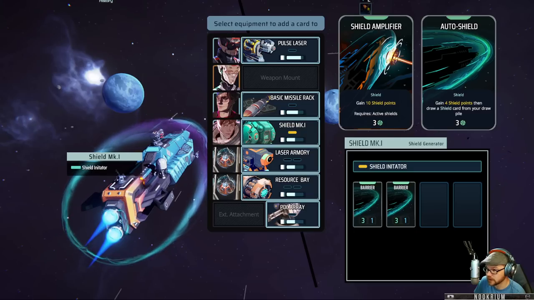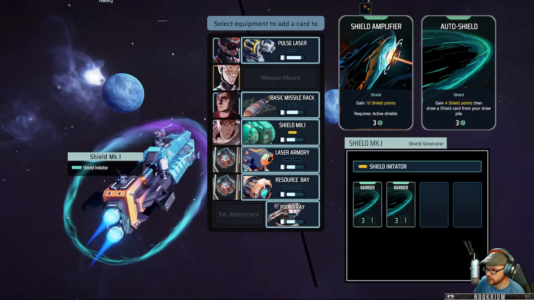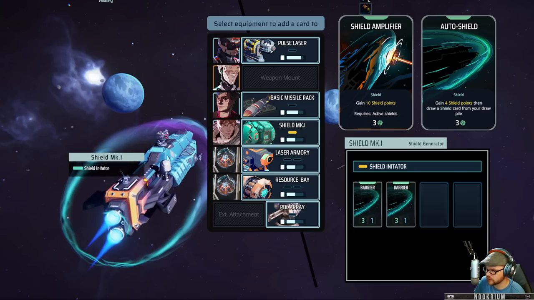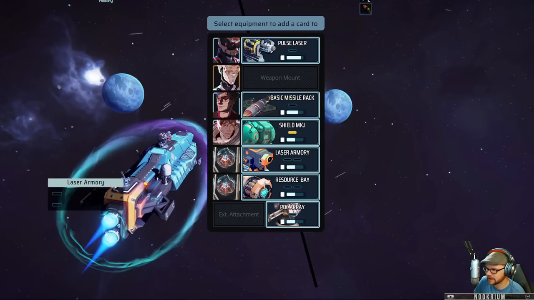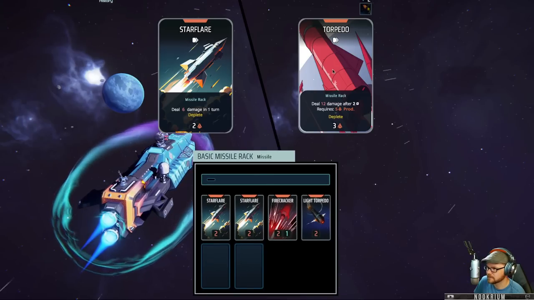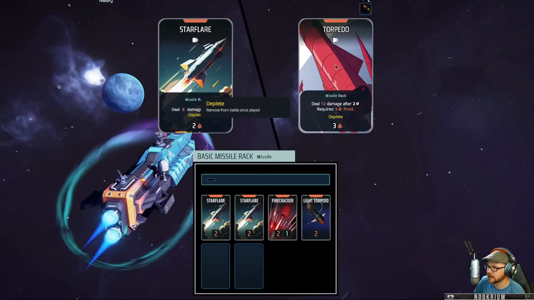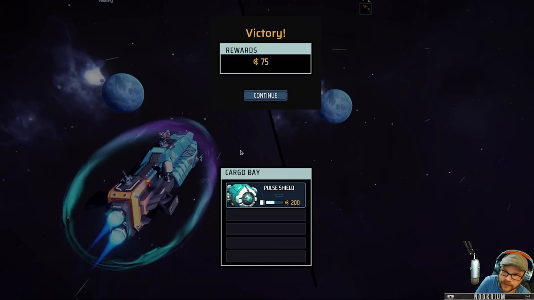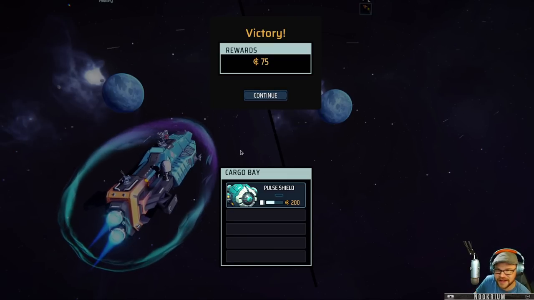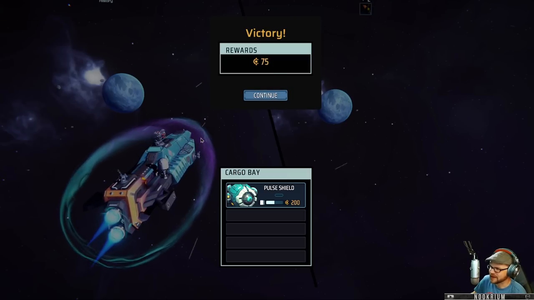And I would like to upgrade my... I could get more shield cards. 4 shield points, then draw a shield card, or gain 10 shield points. I don't really use shields as the problem. I think missiles are what we want. Missile rack, 12 damage. Oh yeah, we have torpedoes. Definitely. Husband's a big fan of yours. We keep your videos on pretty much all day. Well, thanks, Flubaphone. That's very nice to say.